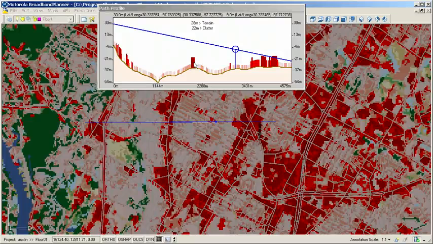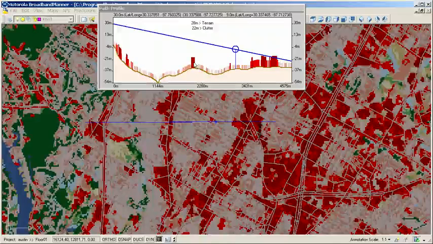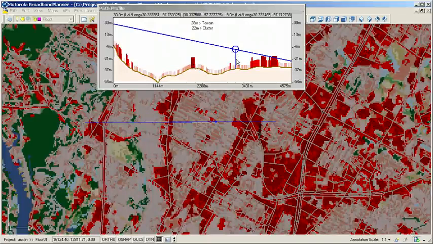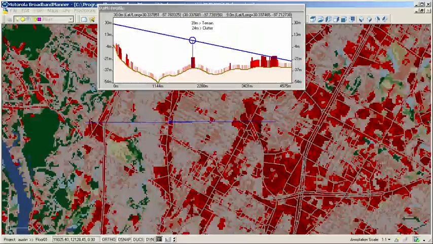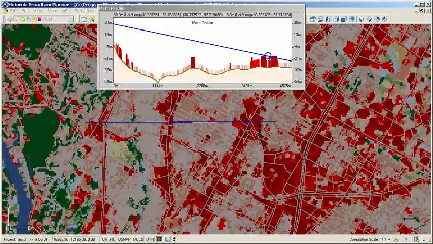You can see how those deeper shades of red, those clutter categories, we made a little higher in the last segment, the clutter property segment. And so that's reflected here. Once we define the 2 points, we can go along the path here, and it's going to tell us at each point how high above the terrain and clutter we are. So you can see here at this point I am 39 meters above the terrain, but only 24 meters higher than the clutter. So the clutter is pretty high at that point. And we can see just how we're doing. Are we skirting over the obstacles? Are we going right through them, etc.?